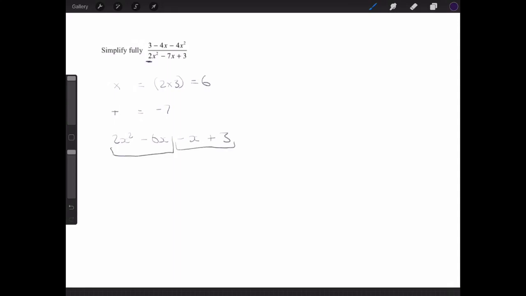Now I'm going to factorise each of these different halves. So if we look at the left hand side I can see that the common factor is going to be 2x, and inside the brackets will be x minus three, because 2x times x is 2x squared and 2x times negative three is negative 6x.